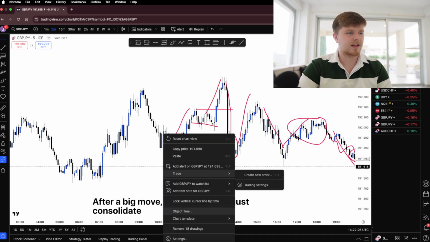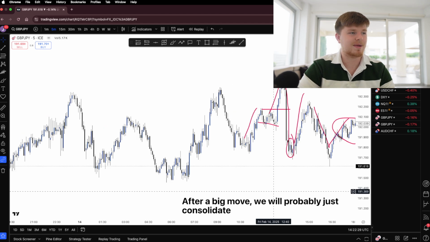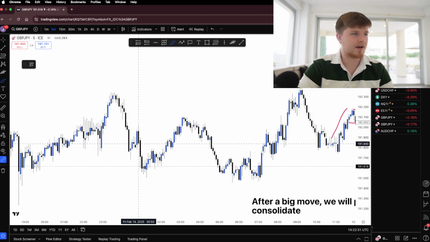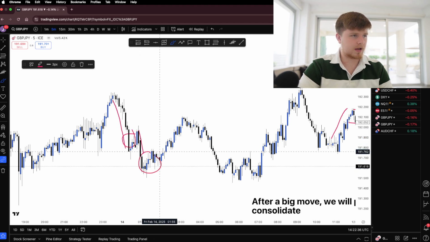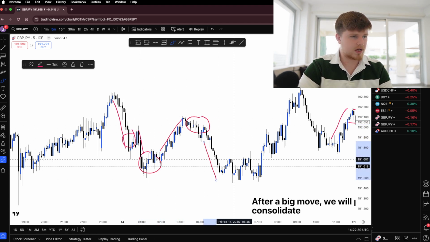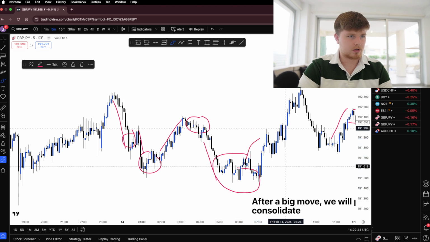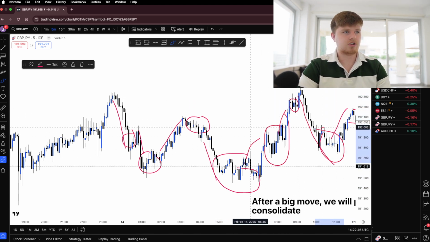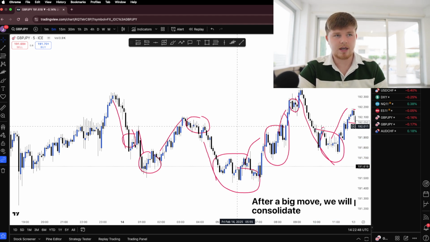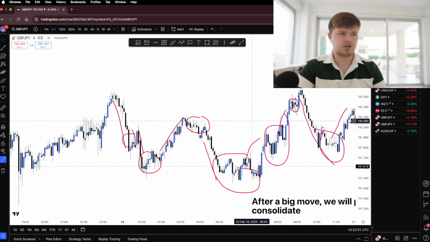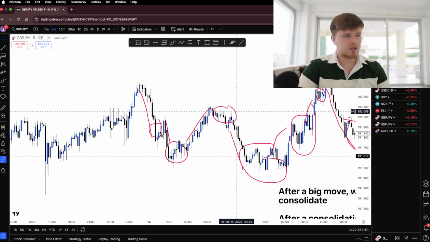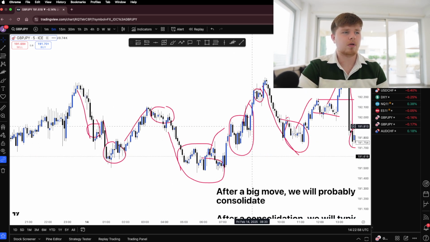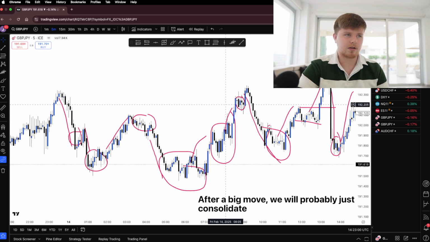Now this is just literally the close of Friday on the 5-minute time frame. We can see it literally everywhere. We have a big move down, pause, big move down, consolidate, push up, consolidate, push down, consolidate, push up, consolidate, push up, consolidate, push down, consolidate. Literally every single big move follows a consolidation, and every single consolidation comes after a big move. Big move down, consolidate, big move up, consolidate, big move down, consolidate, big move up to here, then we consolidate, push up again, consolidate, push down.